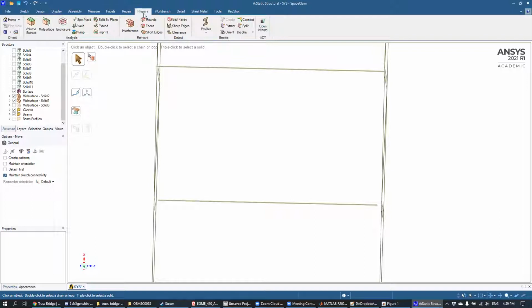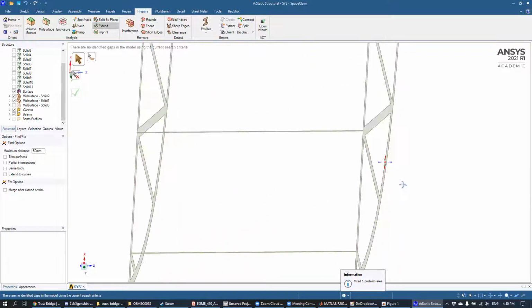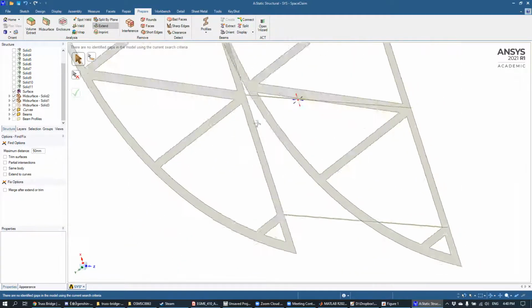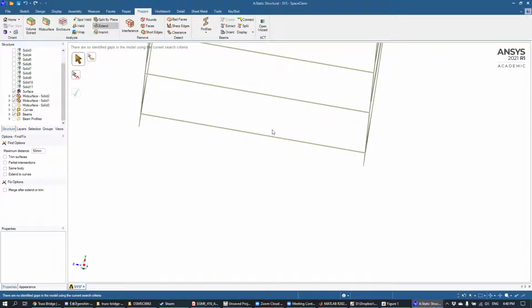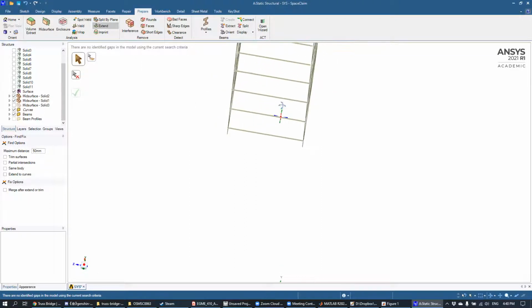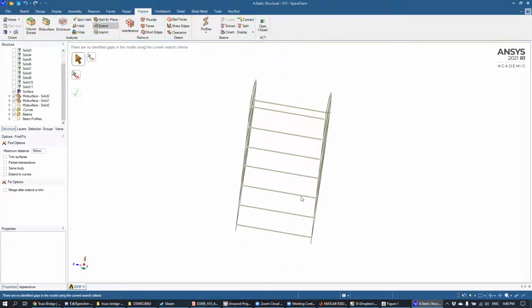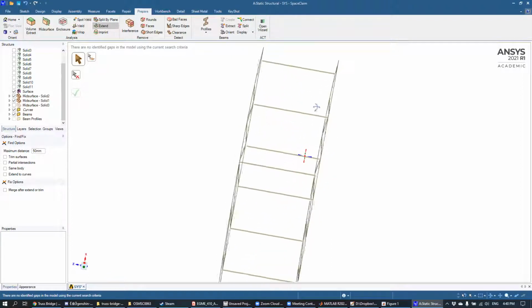And so go back to the Prepare tab right here. Okay. And then from Prepare, you're going to click Extend. Right. And then once you click Extend, you can see that Ansys has found 2 more locations where you can extend, which are exactly the beam that we just moved up. Okay. So let's go ahead and click OK, and then OK. Right, and then now we can see that that beam, which was previously not connected, is now connected. Okay. All right, and so we're going to need to repeat this for the last 3 beams here that aren't connected. But before I do that, are there any questions on that step?